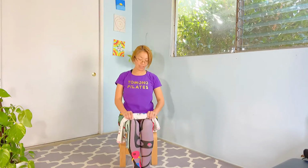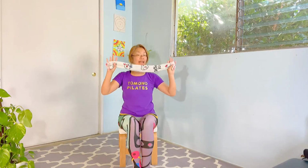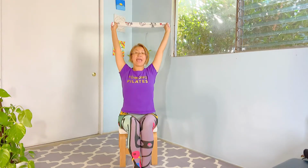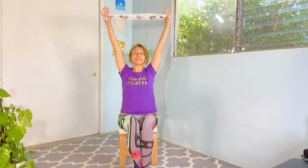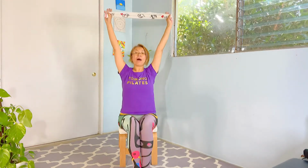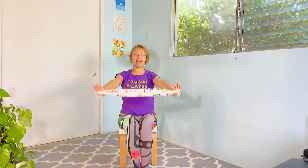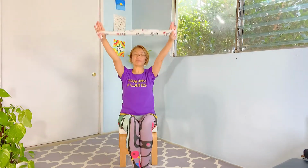So we're going to grab the towel. Try not to grip too strong, okay? Have a nice soft grip and lead your arms up. Big inhale from your nose and exhale. Again, inhale up and exhale. One more time, inhale and up, and exhale. Last one, inhale and up.